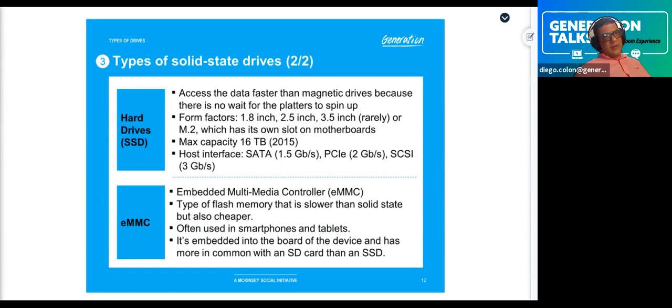Questions, doubts on the connectors of the SSD? And then the last one, as I stated, was the embedded multimedia controller. Somebody said that like 5 times to me and I kept saying it was something else. I always think it's a memory something or other, but it is memory, obviously. It's flash memory itself. You'll see that they look like little chips, which are used inside smartphones, and they're usually embedded on the board itself, common with SDs and SSDs.